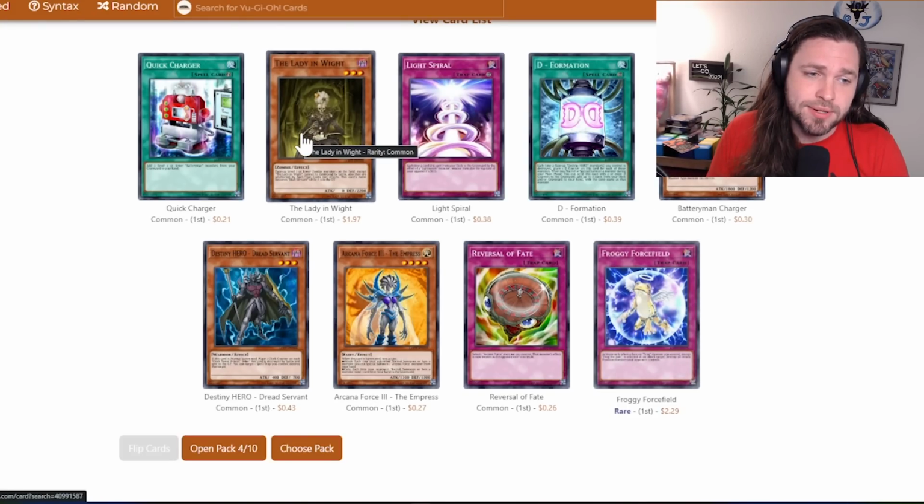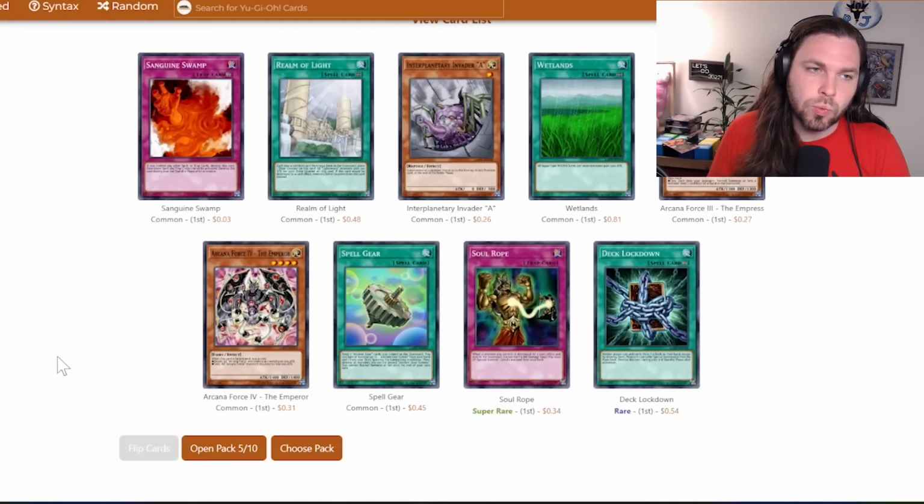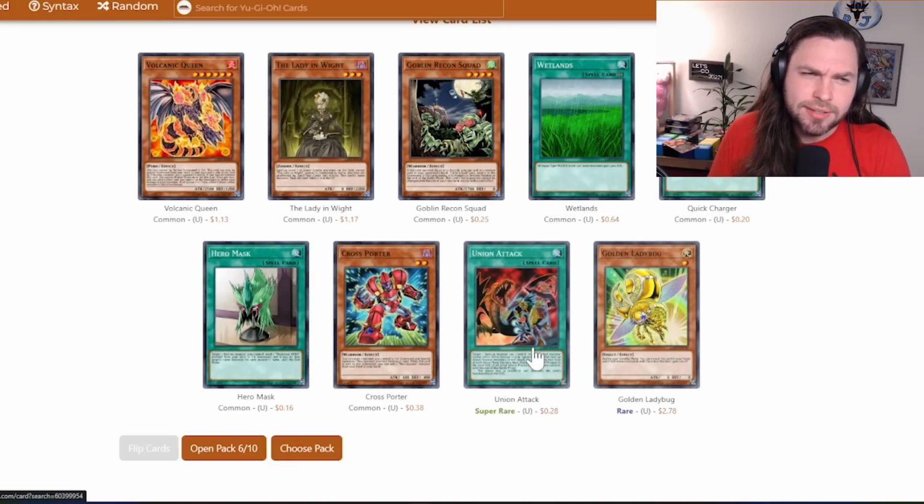It's a 2200 defender and is level 3, which is great for synchro plays. Soul Rope, sure. Union Attack. This is actually a potentially good card if I remember correctly. It basically lets you get additional attack on one monster if you have multiple monsters on the field, which could be strong enough to get us over some of the big beat sticks available in these sets.